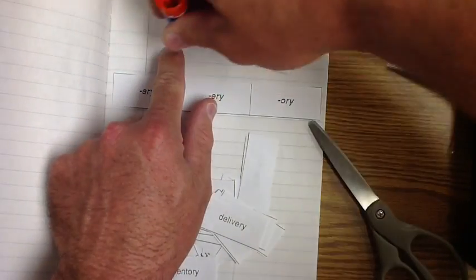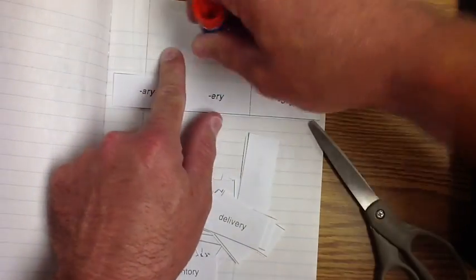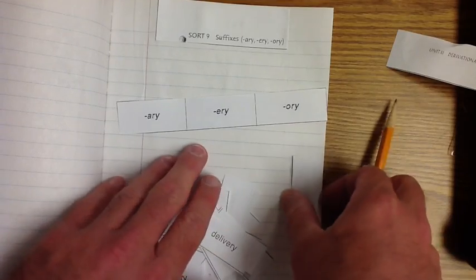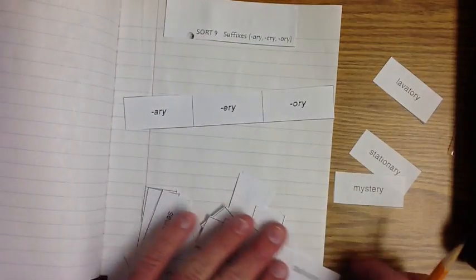Let's take a little bit of glue, and then we're going to glue this on top. That will keep us in order of what we're doing here. And it looks like we're doing suffixes today. And so we're going to set our words off to the side here. We're going to spread them out just a little bit so I can see which words I want to use today. So we'll just kind of spread these out a little bit.